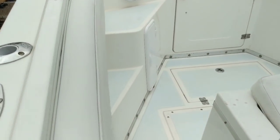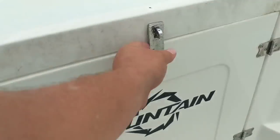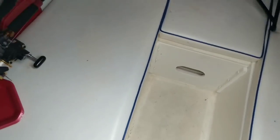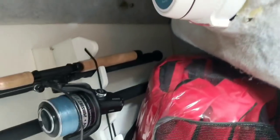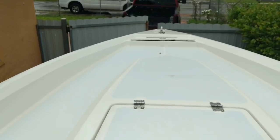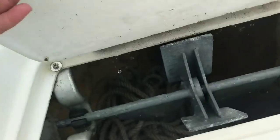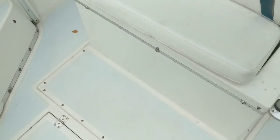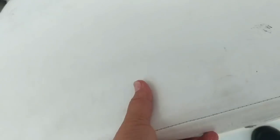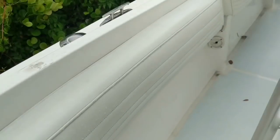All right. Here's the front. You have the hatch here. You come in here, pull this over. Here, this comes out to like a little bathroom there. You got some storage in here. It's nice and dry. All right. And there's the door. It's been pouring over here, so I'm sorry I'm not getting the best footage, but you got some area in the front. Let me step up here so you can see. Okay. You got your anchor locker. And you got this here. Okay. You got another area here, which I guess is like another type of cooler area. But this is it. Okay.